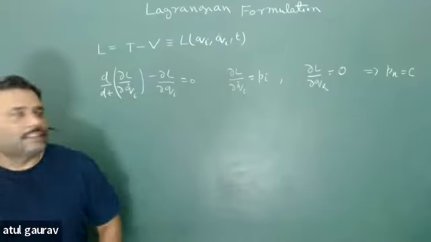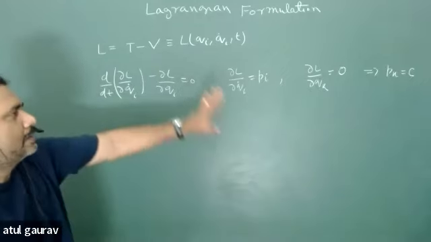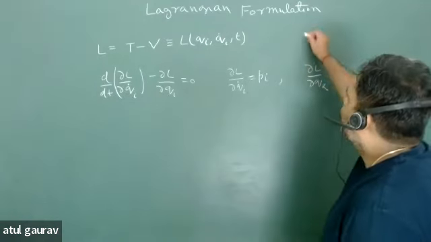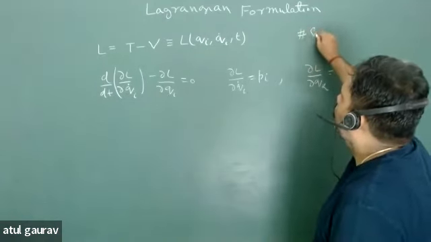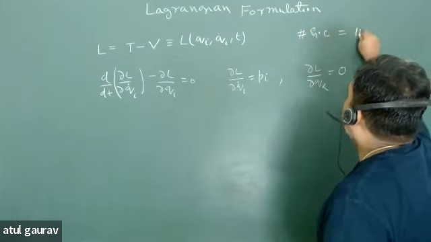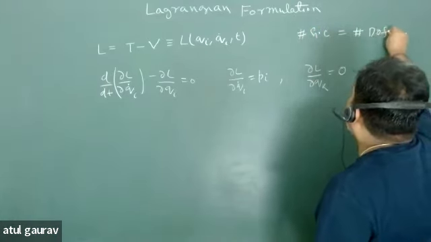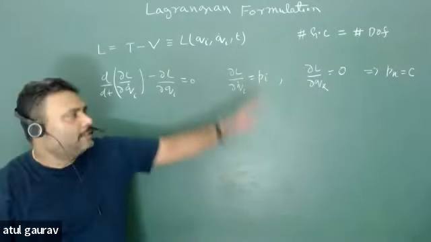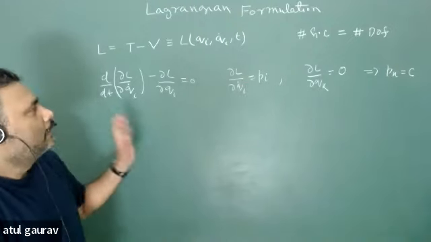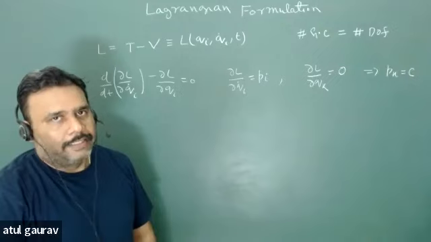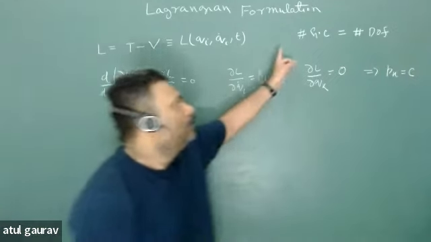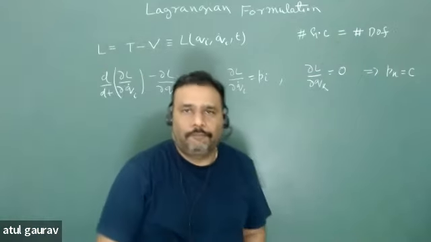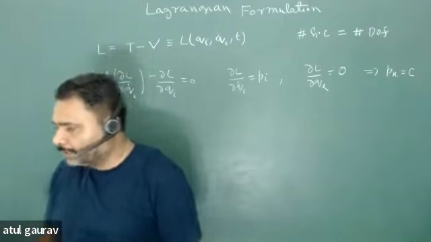So that is the summary of the last three or four classes. But what is the most important thing? The most important thing is that the number of generalized coordinates must be equal to the number of degrees of freedom. If you have this kind of situation, then obviously you can work in a very nice way. So the whole challenge is to make sure that the number of generalized coordinates is equal to the number of degrees of freedom. I think everyone is comfortable up to this.